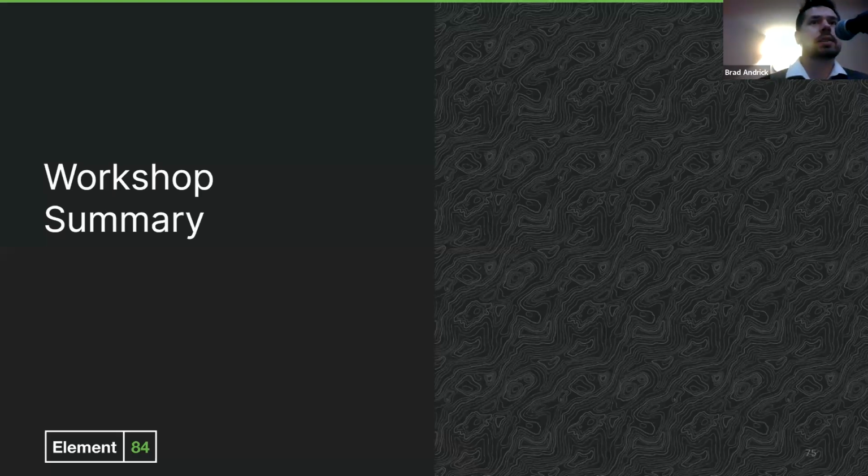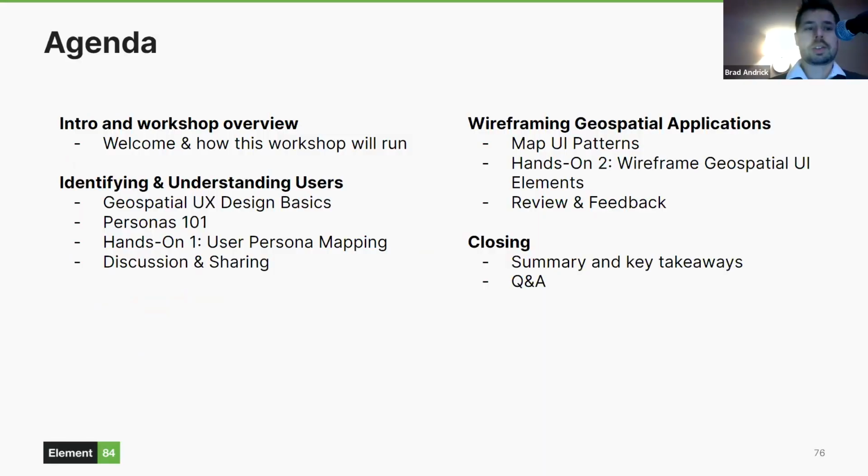All right, with that, as we're closing out here, summary of the workshop in general. This is the agenda to show one more time. So we had an introduction, then we went through identifying and understanding our users with some persona work, and we did a hands-on user persona mapping exercise. We did some wireframing, some map UI patterns, and those things included in there.